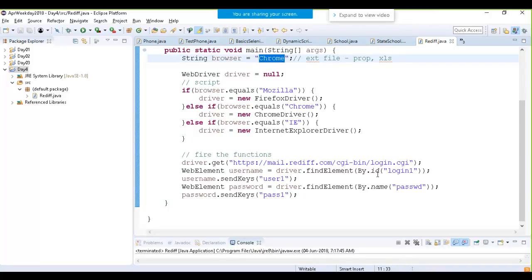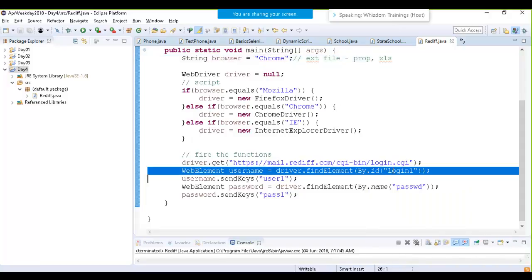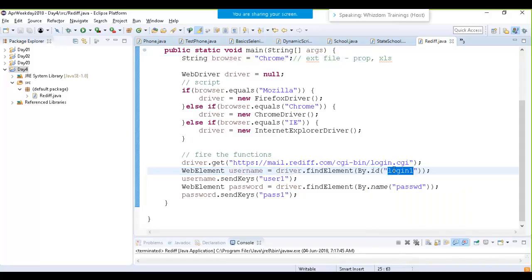Now there are two things. Firstly, what if there are two elements on the page with the same name, login1? What will you do? Well, firstly, this should not happen.